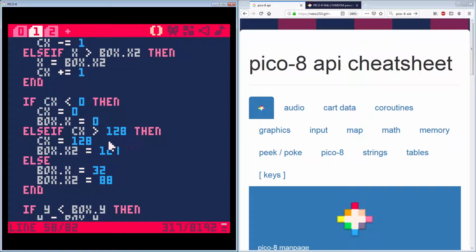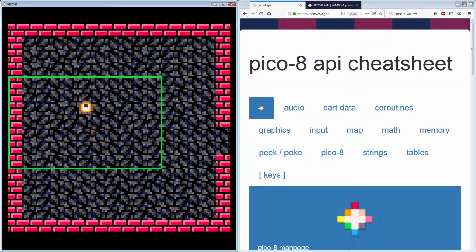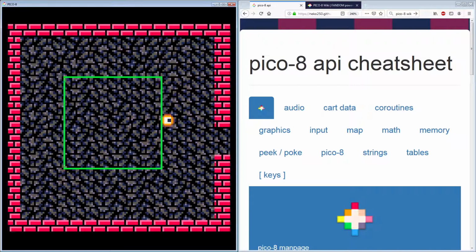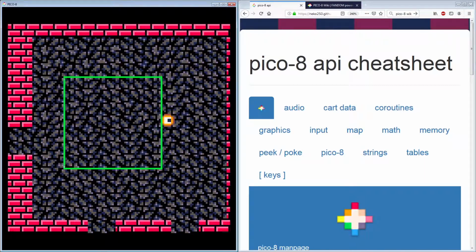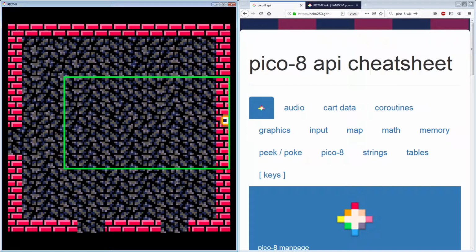The box doesn't move with the camera, so we don't have to worry about that. I'll have to set these to less than or equal to. Now we're working. Let's see if we can actually move in those values.